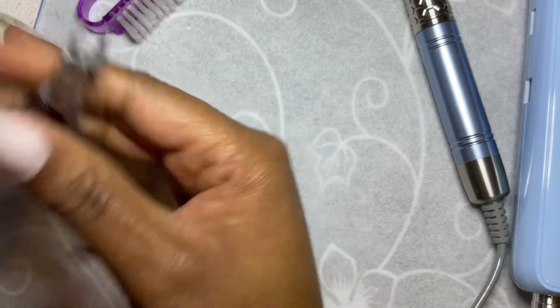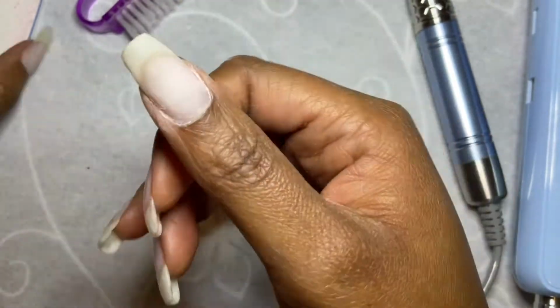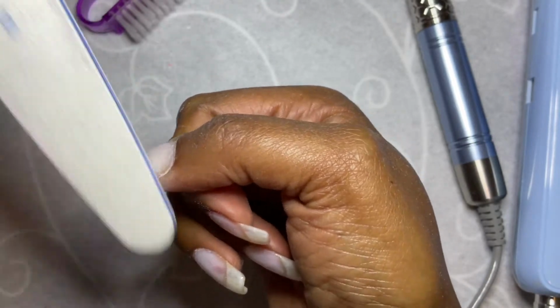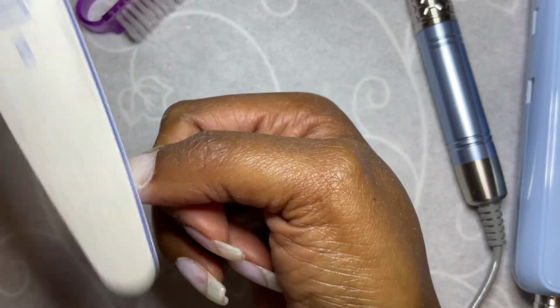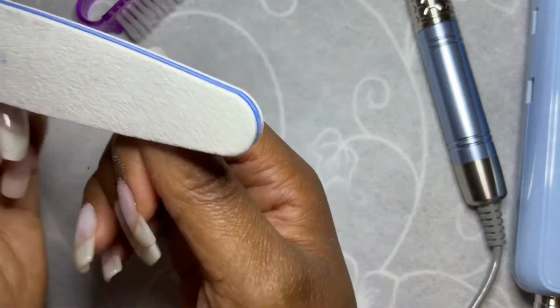Well, that's just my opinion. But I'm just snipping that away because I don't want it to lift. I don't want to pull it up on its own. I want it to lift on its own. I don't want to force it up. Let me say it that way. I want it to lift on its own. That way I can snip it away.